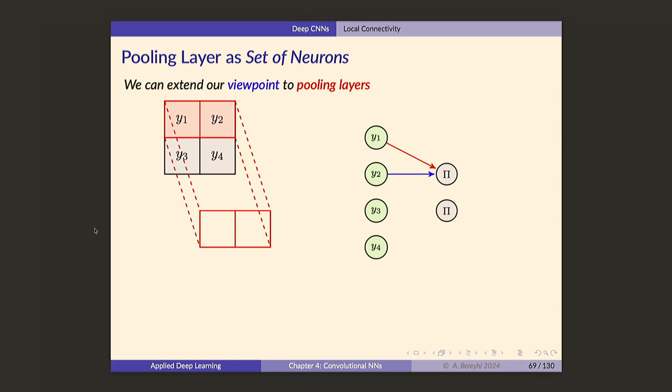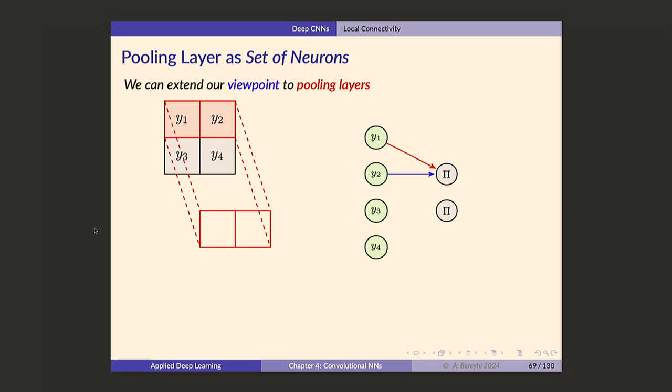What about the pooling? The pooling can be seen again the same way. Say I am doing max pooling. This is a dummy max pooling, but say I am doing it with this 1 by 2 filter over this input. I look at y1, y2 and take the maximum, right?